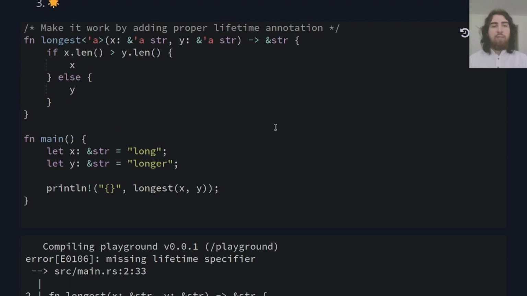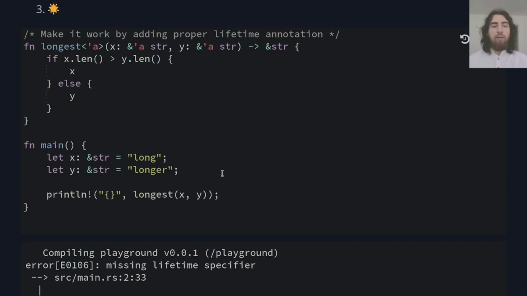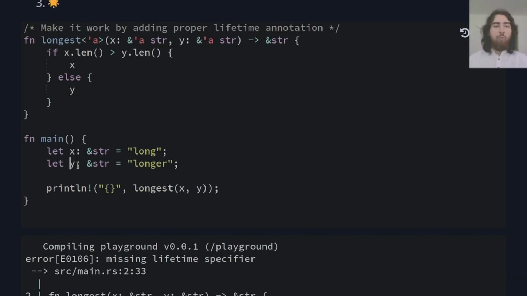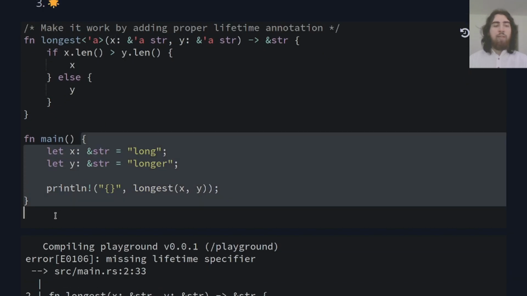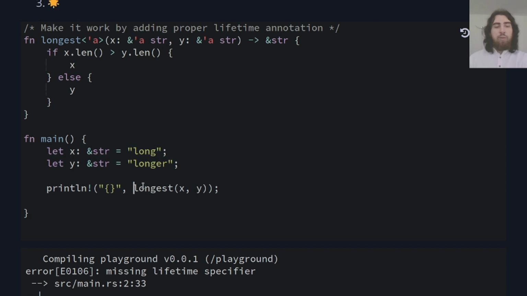So in this case, this is what we are providing, right? We are declaring x and y over here in the main scope. So when we call the longest function with these 2 references over here, it means that these 2 references still live on even after this function call, all right? Because again, the reference of x and y will live until the main scope ends.